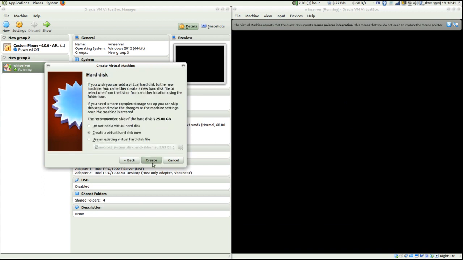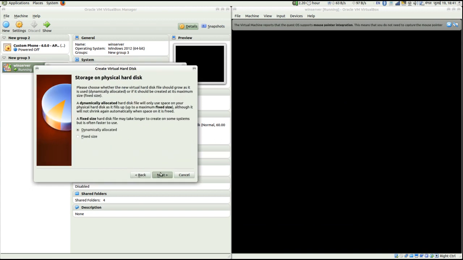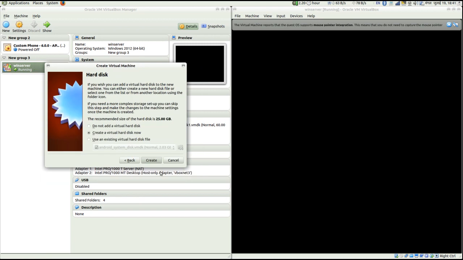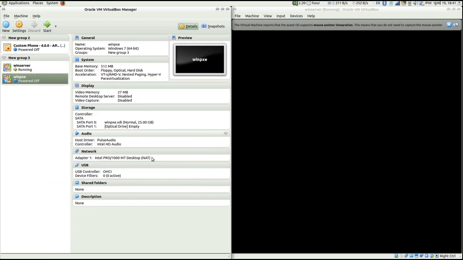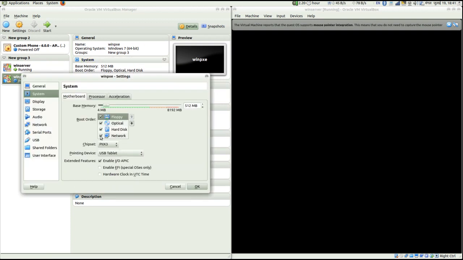Next, next, create. So in order to boot from PXE, we must enable network boot, and we will be doing this in a BIOS setting.